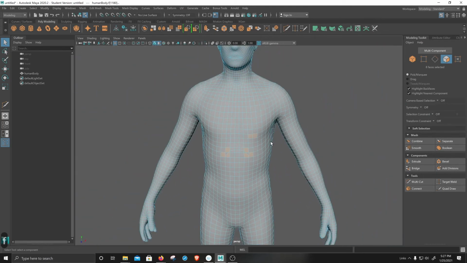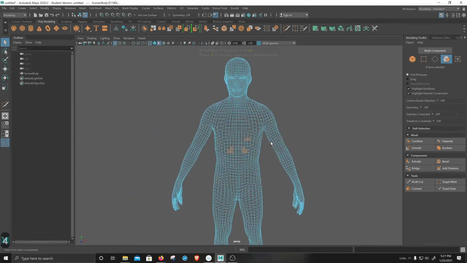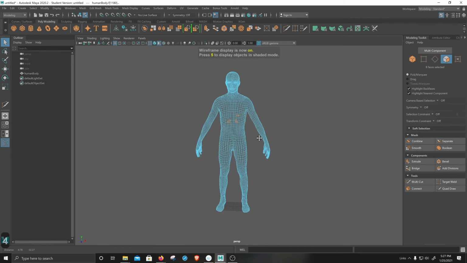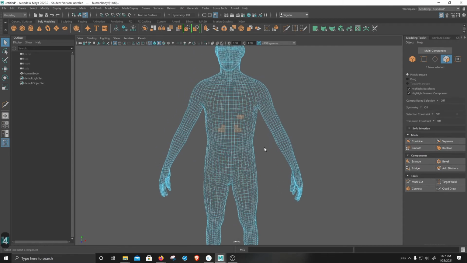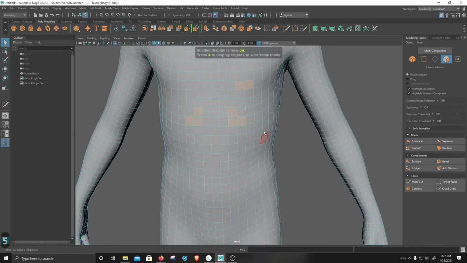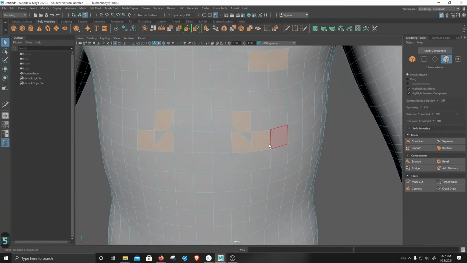Or there might be problems on the back side too, so you can hit 4 and you'll be able to see all the geometry that's having problems when you select it. So I'm going to fix this. I see there's an angle in here, there's a few triangles, so we want to avoid triangles also. We want everything as much as possible to be 4-sided polygons. So the way to fix this geometry here would be to make these faces 4-sided.